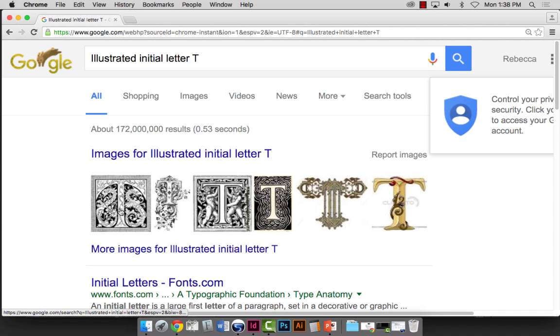Oh, look at those. Those look all biblical and stuff. Well, we're talking about Gutenberg. He printed the first manually printed Bible. So I might go biblical on you guys with these illustrated initials. These are not called drop caps because there's no automatic feature in InDesign for this. This is called an illustrated initial.